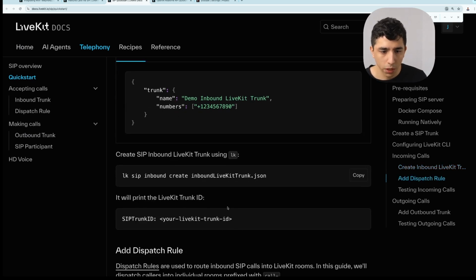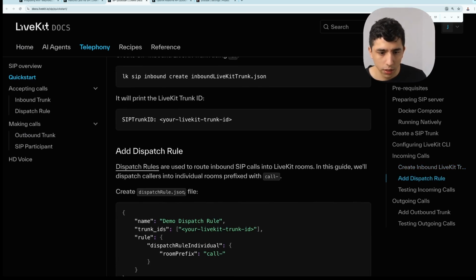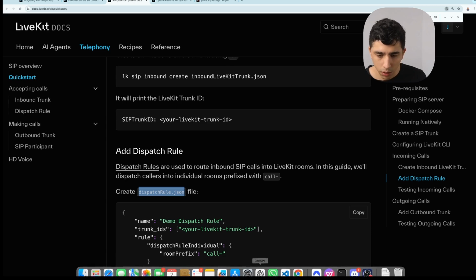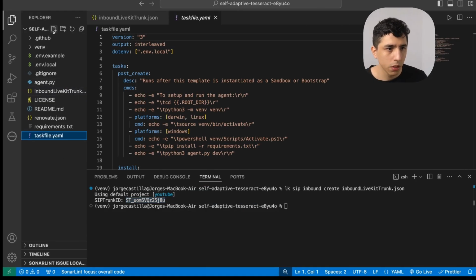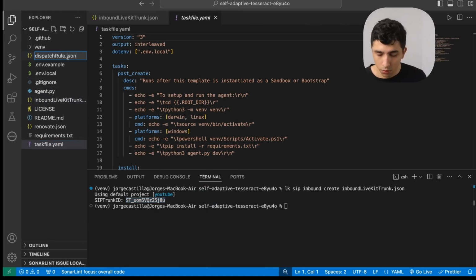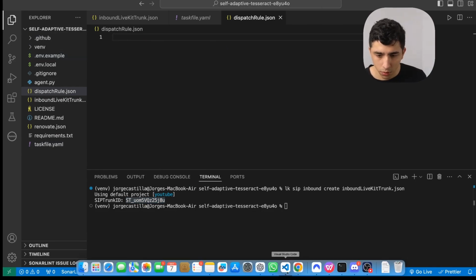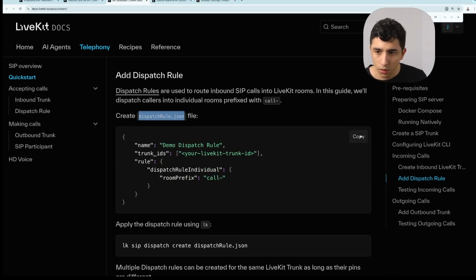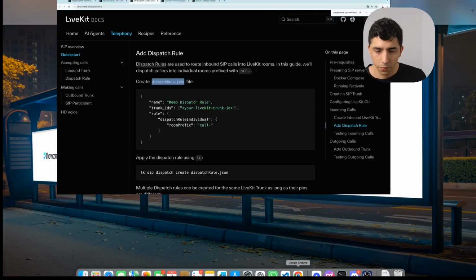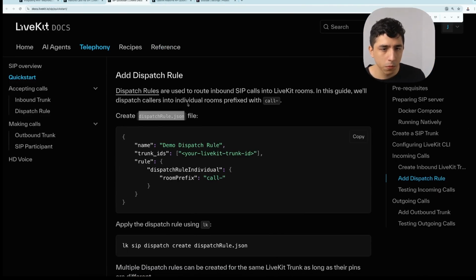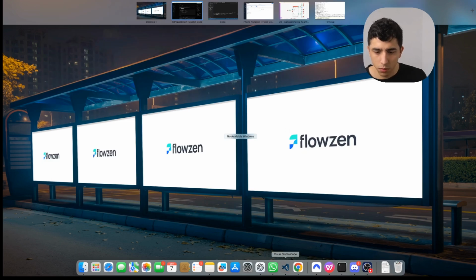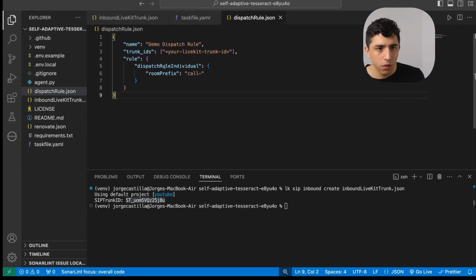So go back here and copy this name. We have to create also a JSON with this name. Let's put this and use this ID here.